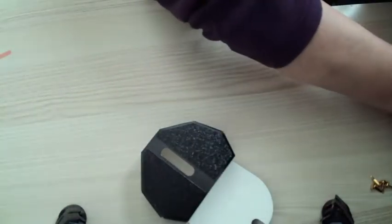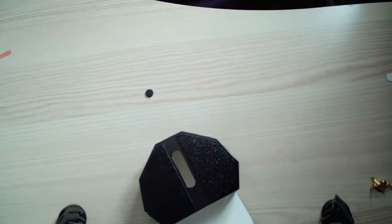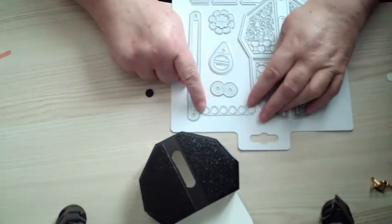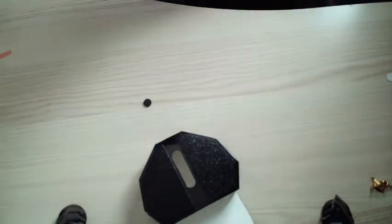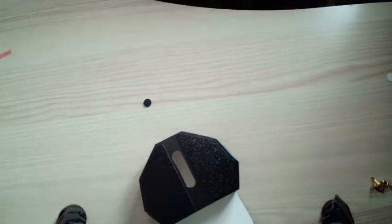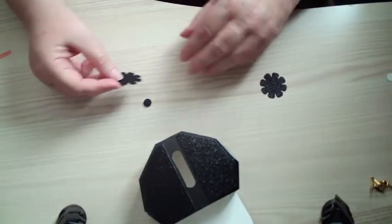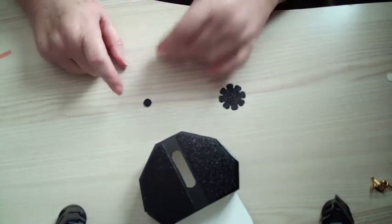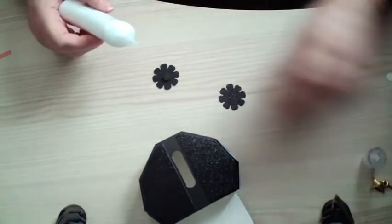Right. Those ones with that little six piece die, it cuts out six little circles and you glue those up and you get that. So I cut those out in plain card because you're not going to see that. So that's what I've done, cut it out, one in glitter because it's going to go on the front, one in plain because it's going to go on the inside, and I'm going to glue that onto there next, give it time to set.